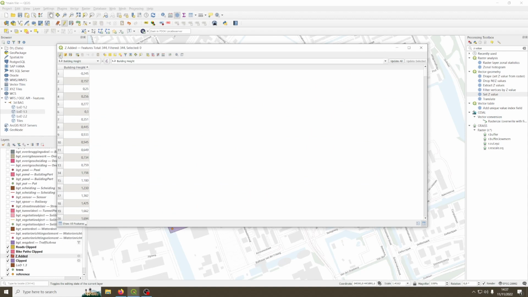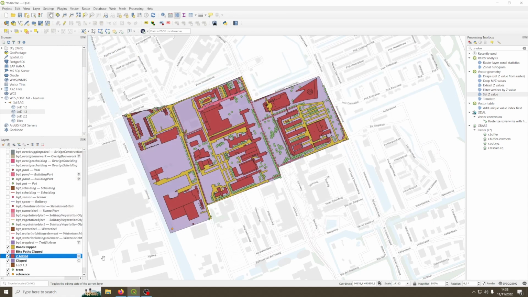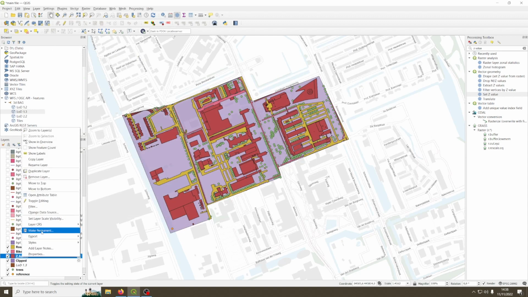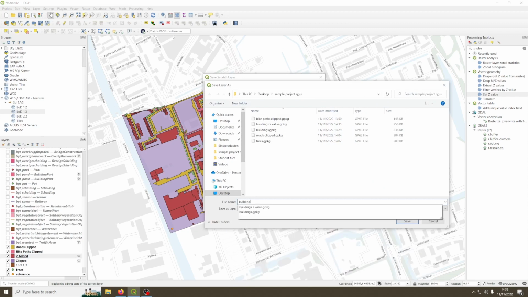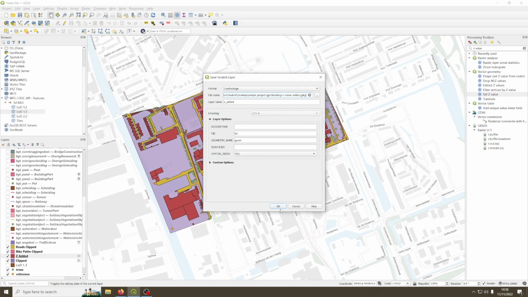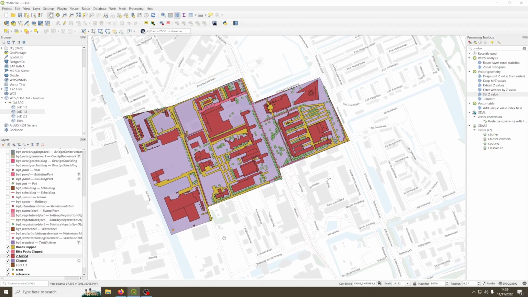And turn off the editing mode again. The only reason we have to do this is because otherwise there's some issues with the export. So just make sure that the only column left is our newly created building height one. So then we can right click, make permanent, call this buildings set value added, and save it.